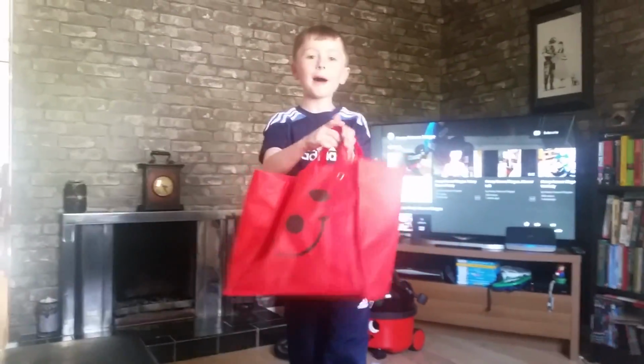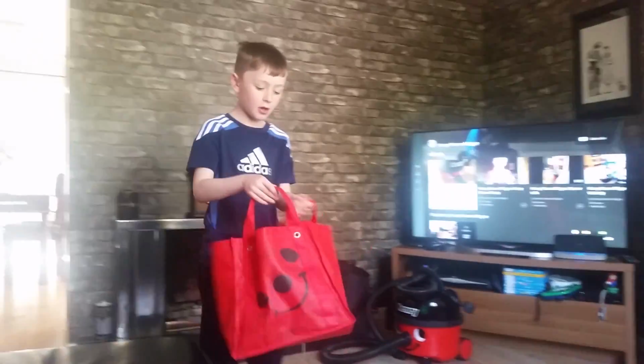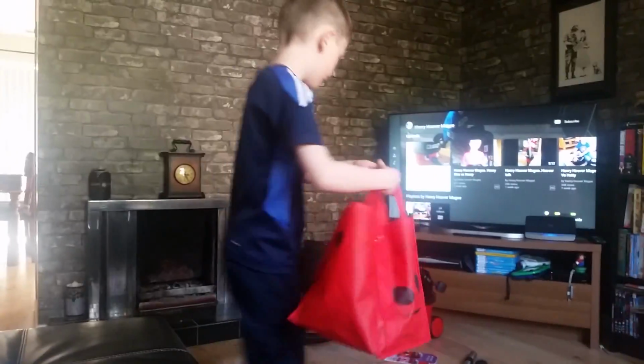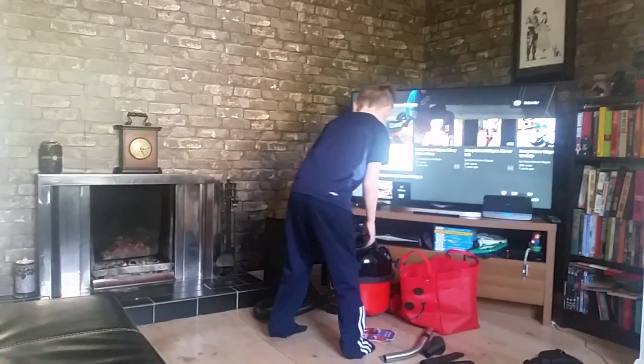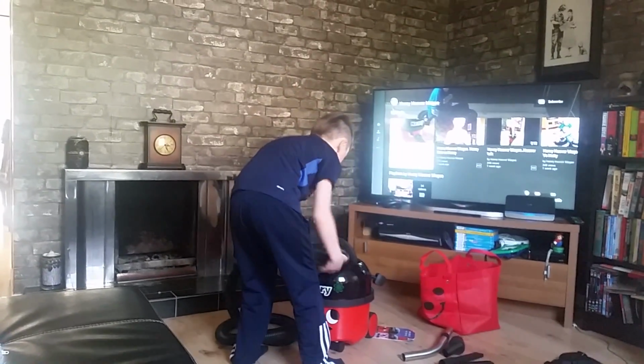So now here's the Henry the Hoover bag. That's where I keep all my little tools in. Up there. So the last thing in is Henry the Hoover.